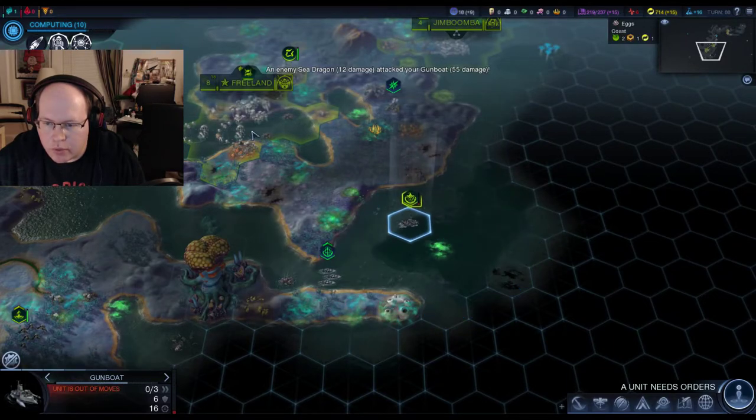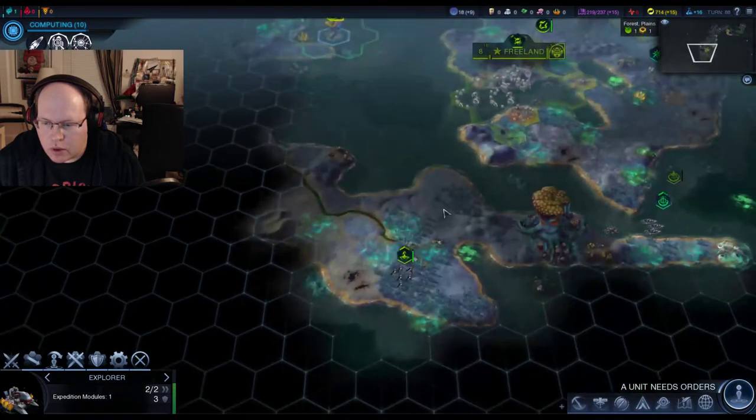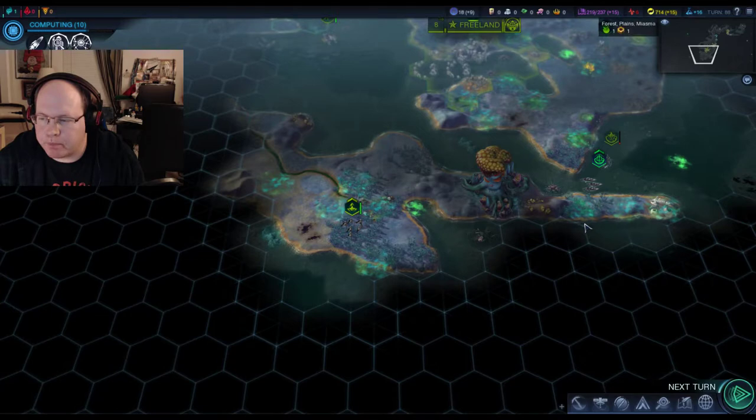You are going to run away. You are going to try to get over to here, because I want you to build an expedition there.